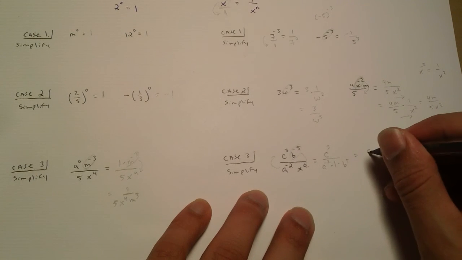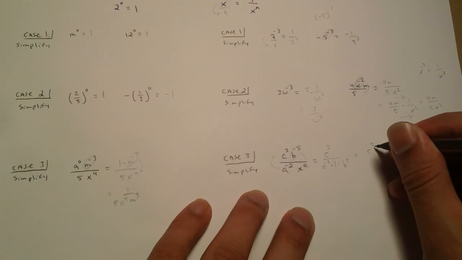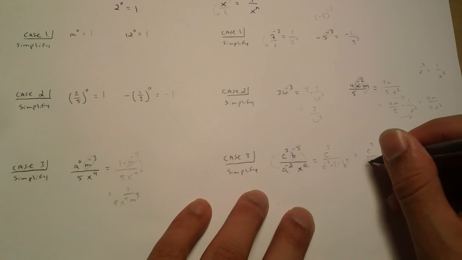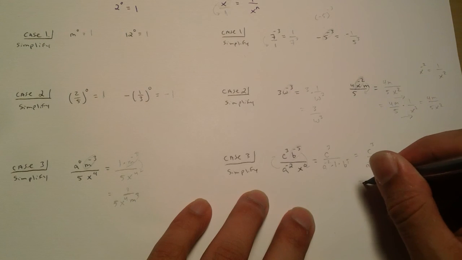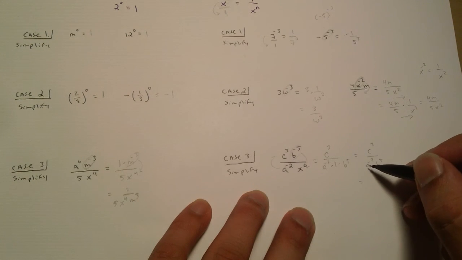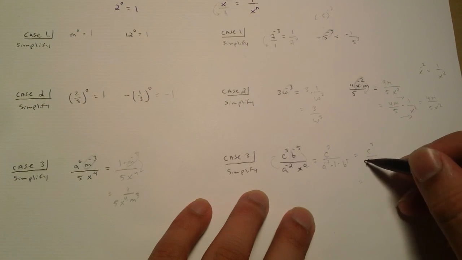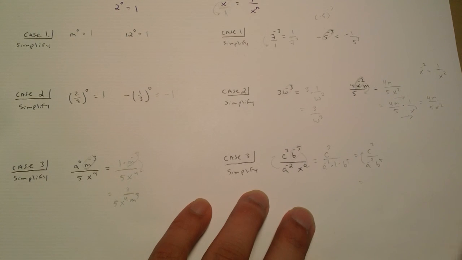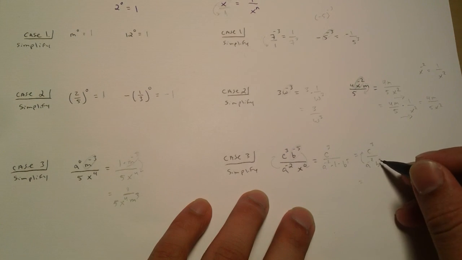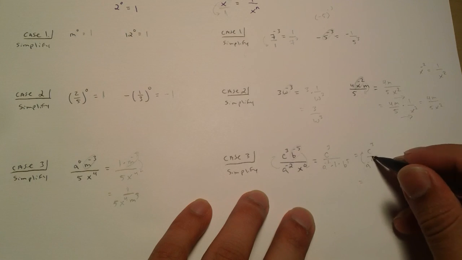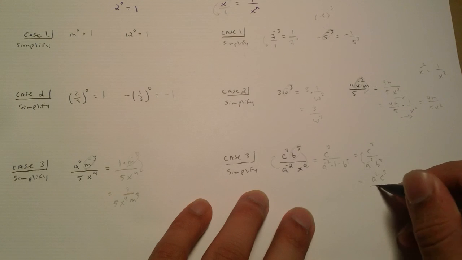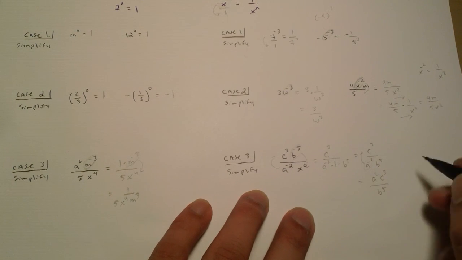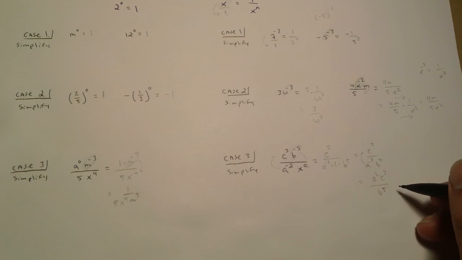And so right there we would have c to the power of 3 over a to the power of negative 2 and b to the power of 5. And right here we have a to the negative 2 in the denominator. Then we want to move it all the way up to the numerator. We're not dealing with the b to the positive 5, we're just dealing with this term. So we have a squared c to the 3 over b to the 5. And that will be our simplified form.